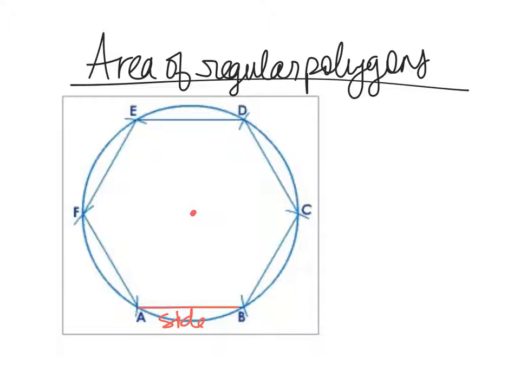If I draw this segment, think about what that is in the circle, right? I'm going from the center to a point on the circle. So that right there is going to be called the radius. I know you know that it's true of a circle, but it's even called the radius of the polygon itself.